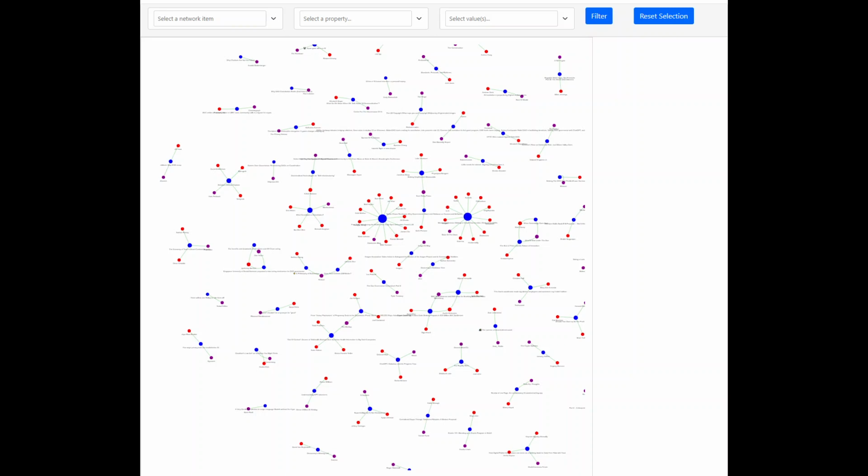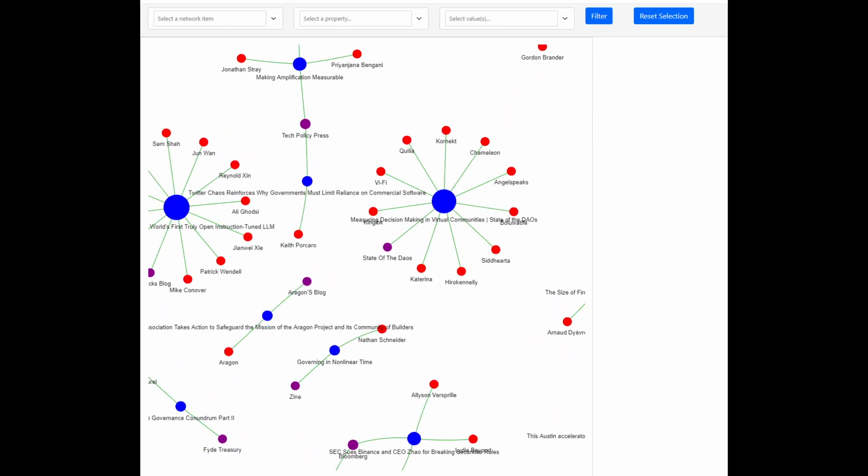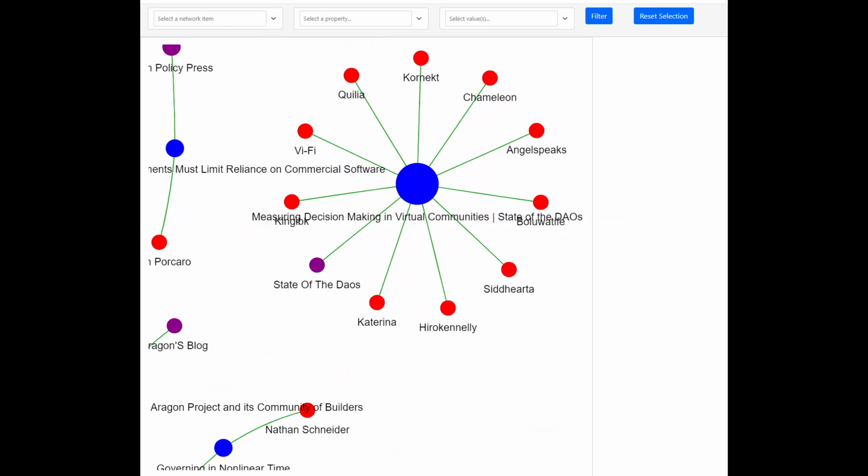So here we can just take a quick look at some of these items and see some of the relations. Everything in red is an author, the purple is a publication, and the blue is the actual news item or article. Here we have a good amount of authors, and State of the Dallas, that's a publication.